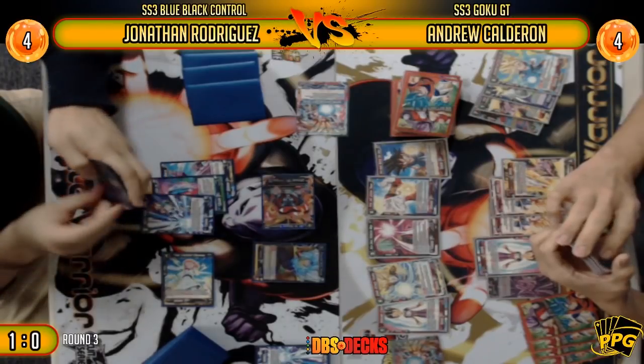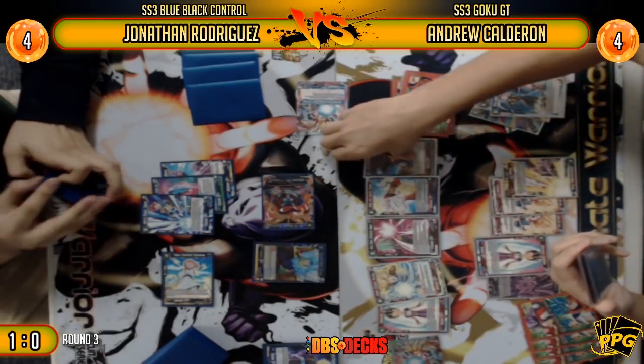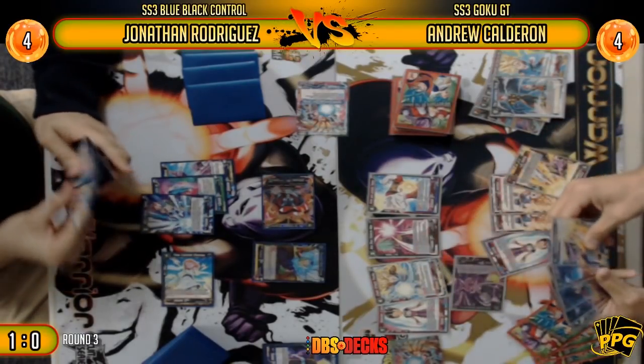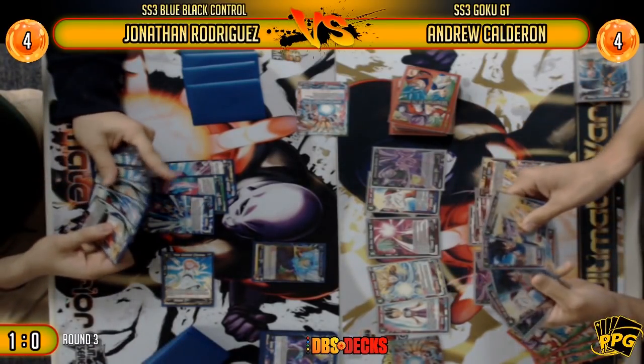And Andrew here showing the power of that card and the versatility of Chain Attack Trunks, being able to bring out not only Zeno, but it can bring out very powerful blockers like this one right here. And using your 4 energy to summon 7 energy worth of cards, or 8 energy worth of cards, or 9 energy worth of cards is very, very powerful.